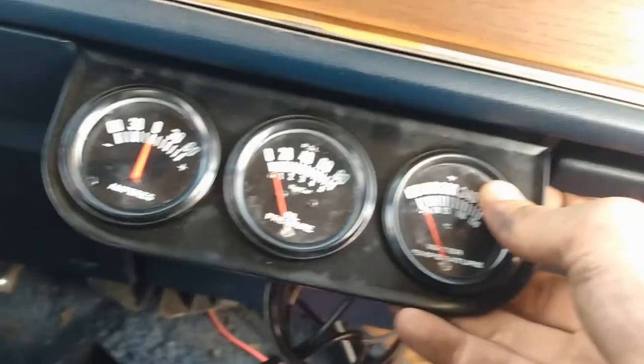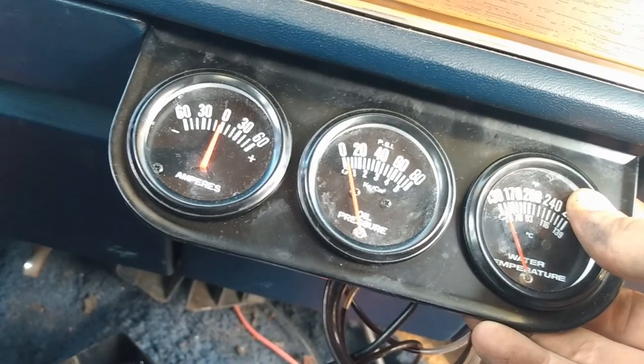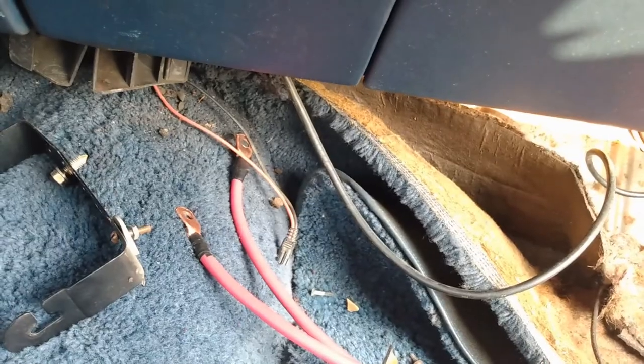Tie the wires on the one side and cover around the dash and go under it. That's ampered, so I don't know if I can get away using that. I'm gonna just get a regular voltmeter and go there instead and just keep this bracket. So we got a plan.